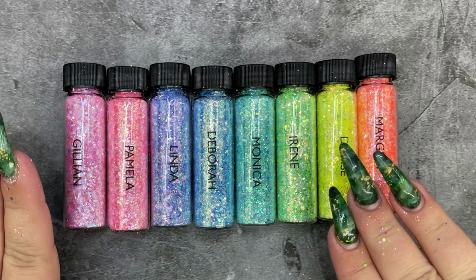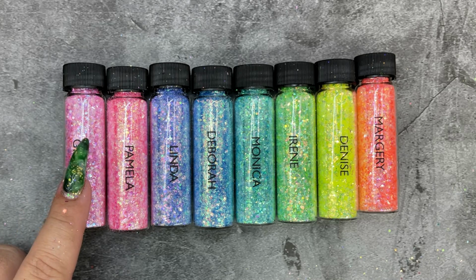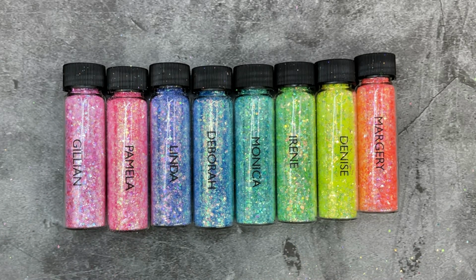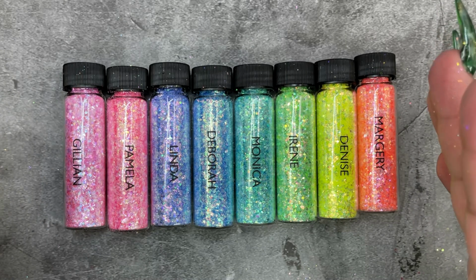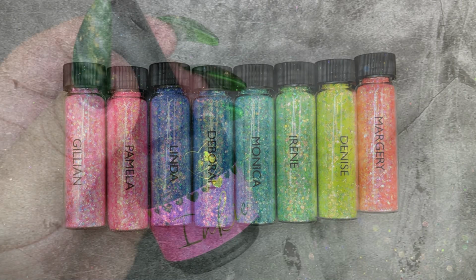So all of them are beautiful, but I would say if you're only going to pick up a few, definitely invest in Jillian, Monica, and Linda. I think they're just so beautiful, so versatile, and I think you'll get the most use out of those. But definitely, if you can, just pick them all up as the collection because they are so worth it. So now we're going to move on to the inkies.